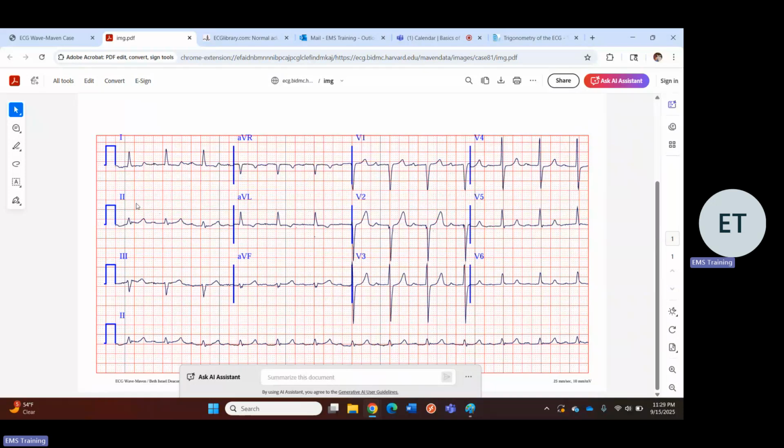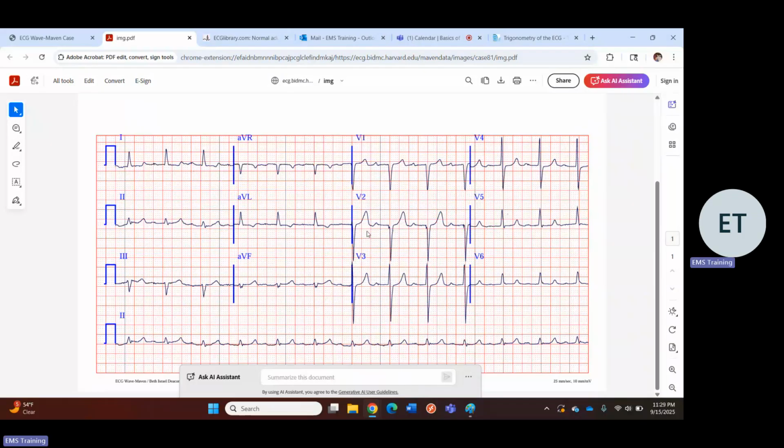Kind of a weird looking QRS complex here and here. T wave inversion here. A little wonky here. So that's an isolated part of the heart. That's the high lateral section. Looks okay here. The gain is weird. It's really big here, but then it's small down here. And then it's really small on lead 2.